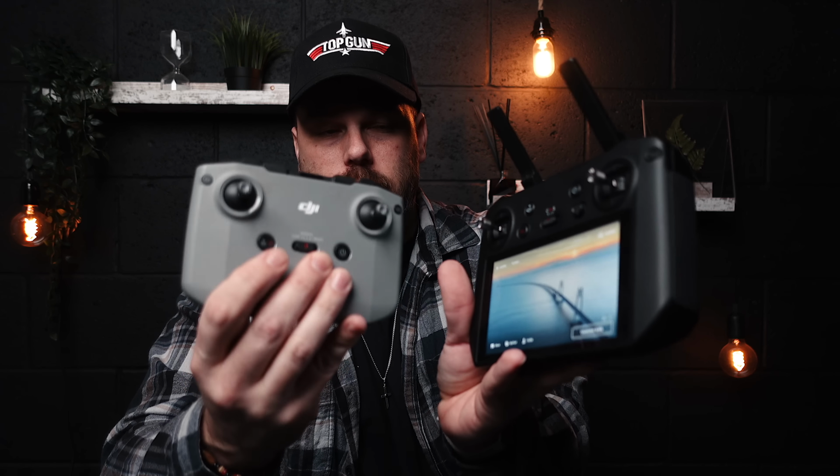The signal, I think, is better because these antennas are on the outside rather than built in like they are on here, so you can point them in the direction of the drone. Signal performance on here is fantastic. So if you're wanting a better signal, this is definitely an advantage for you.